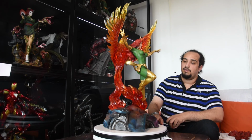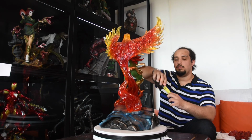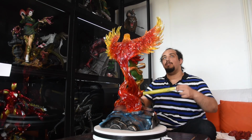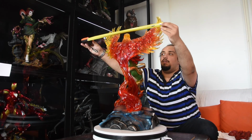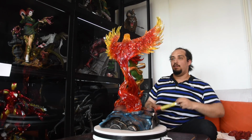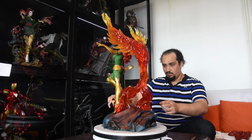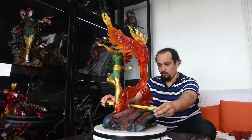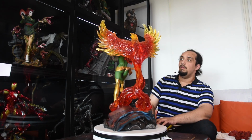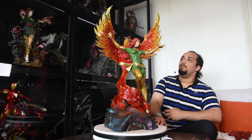Okay, let's do the measurements on the statue. I believe the highest point would be the right wing, and from the bottom to the top it's pretty much exactly 35.5 centimeters, and in width I believe the widest point would be from wing to wing. That's, I believe, about 46 centimeters, and in depth, let's see if we can go through the center there too. It's almost 40 centimeters. Wow, it's a tall statue, maybe not so extremely wide, but still it's a beautiful statue.